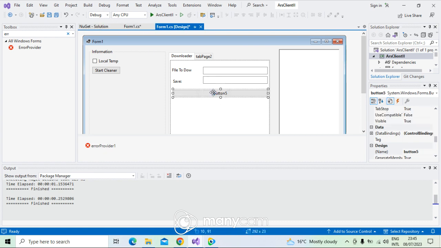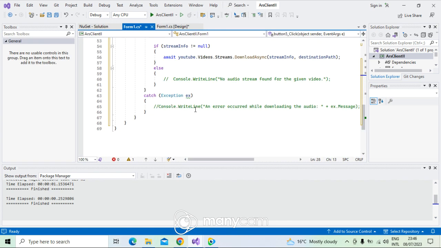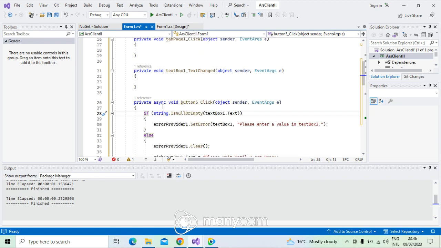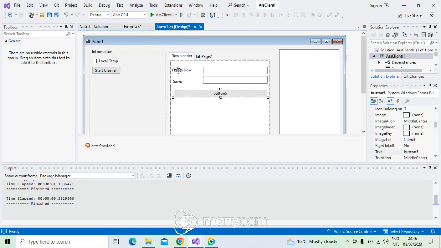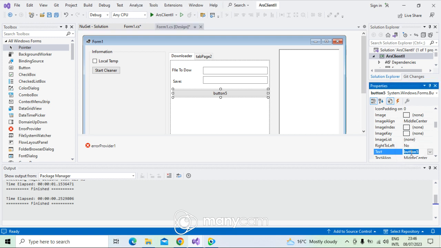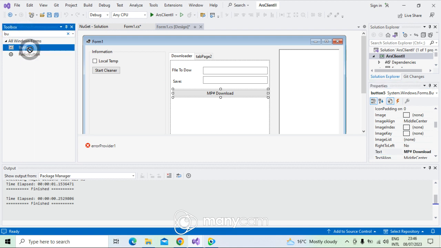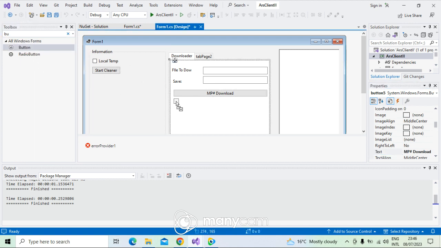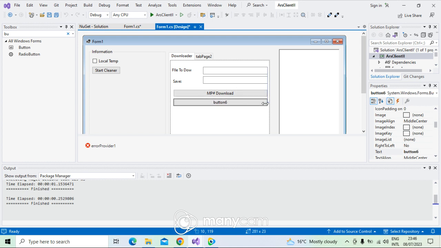Now I click again here, and the error provider is done. Okay, now we have a button. When it's clicked, it's going to save the mp3. I say here mp3 download. I want to add another button here, and I can do some other device, just simple.